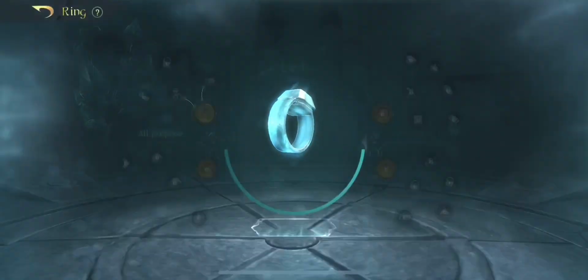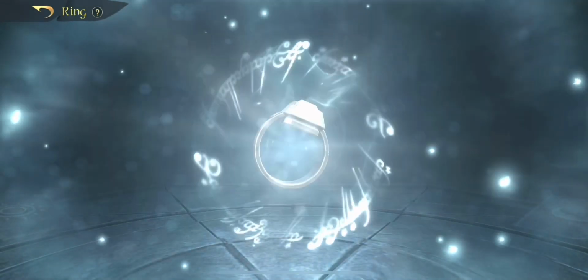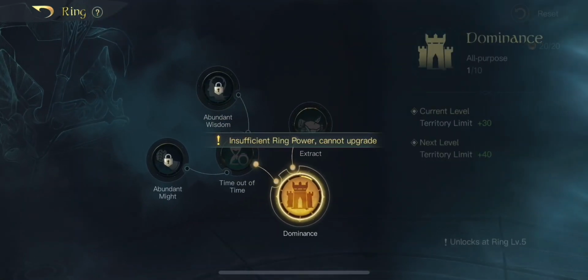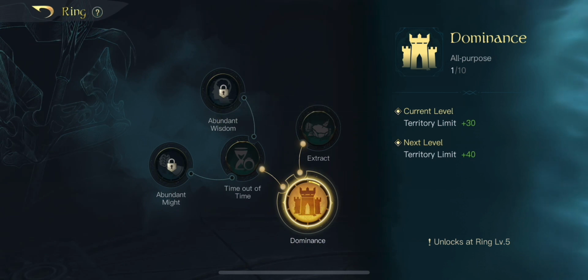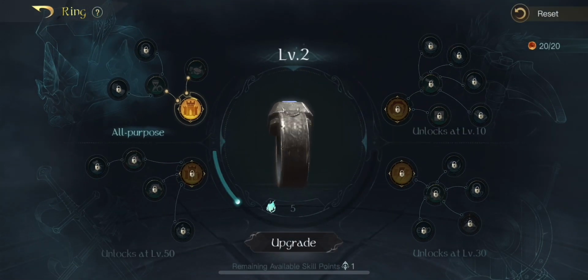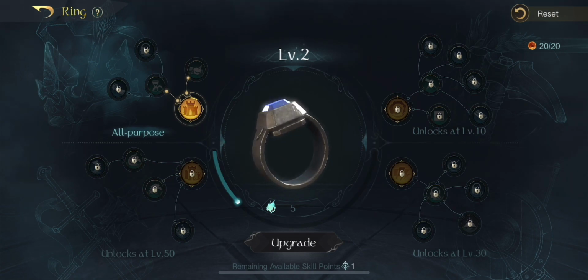Okay, so I'll just have a brief look at the ring. It is different now. I actually think it's harder to level up and get more resources this way, but that's just my opinion. I will take extract first, just in case I need some resources really fast, because you can't get gathering now for quite a while. I will reset the ring after probably 10 or 12 levels anyway.